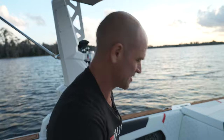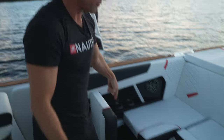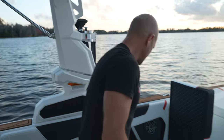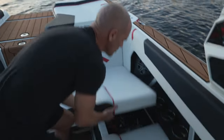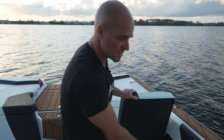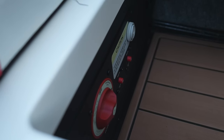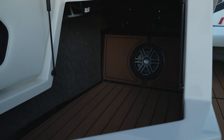Let's quickly cover storage before leaving this area. Under here you've got a removable trash can and a removable cooler. There's also easy access to the batteries, an on/off switch, a little extra storage, and some really nice storage underneath the passenger flip-up — which also doubles as the subwoofer.